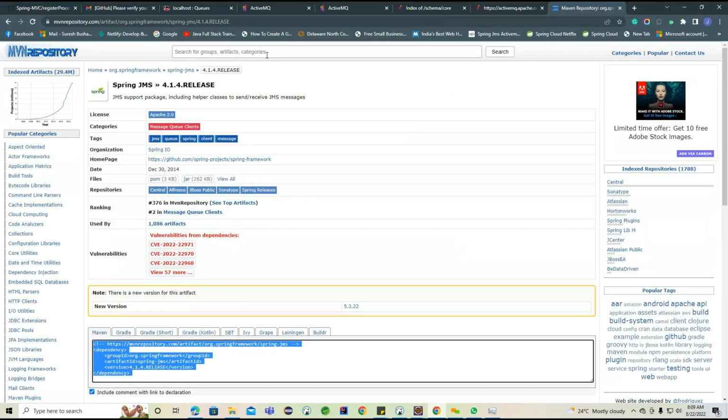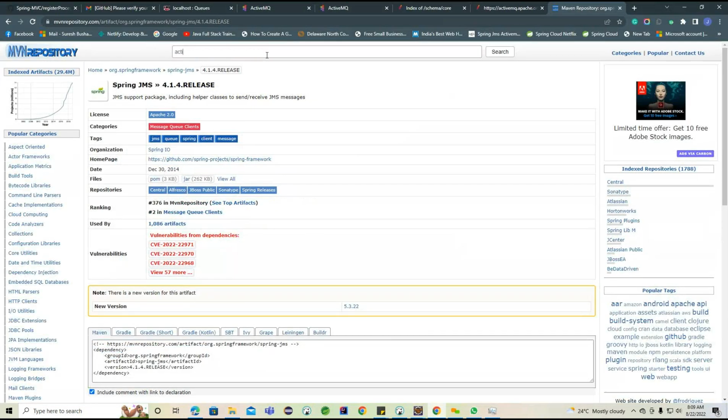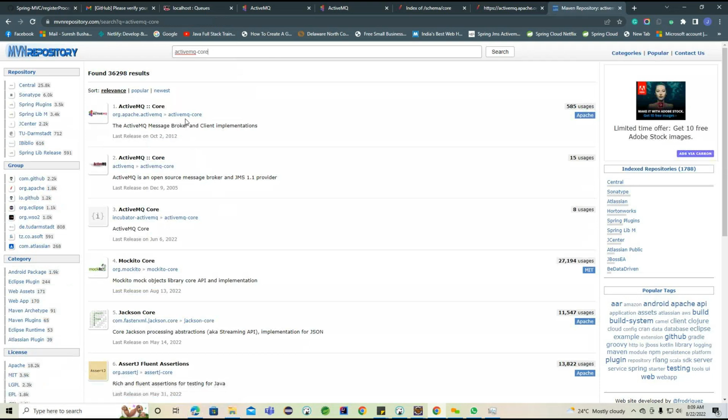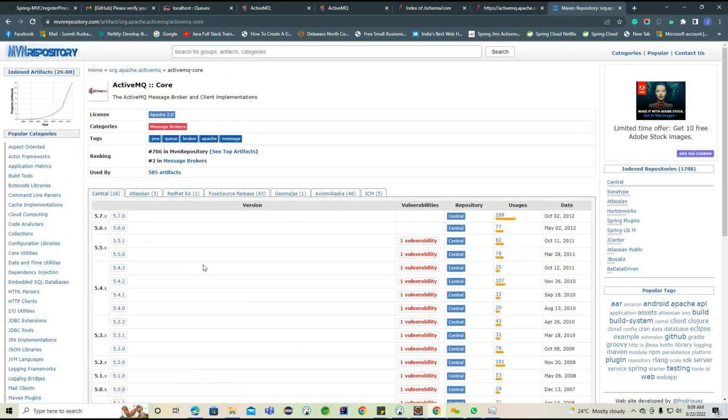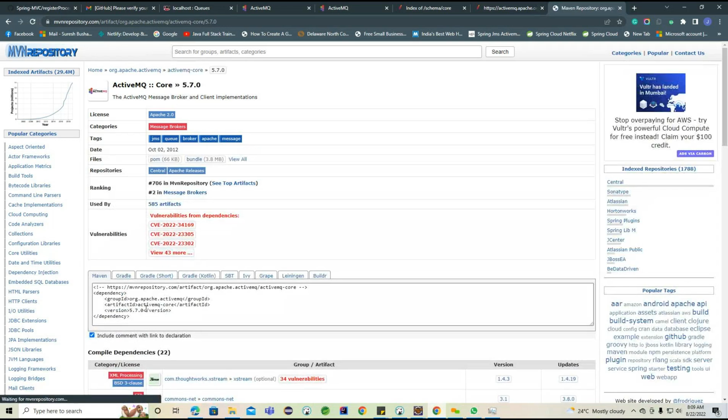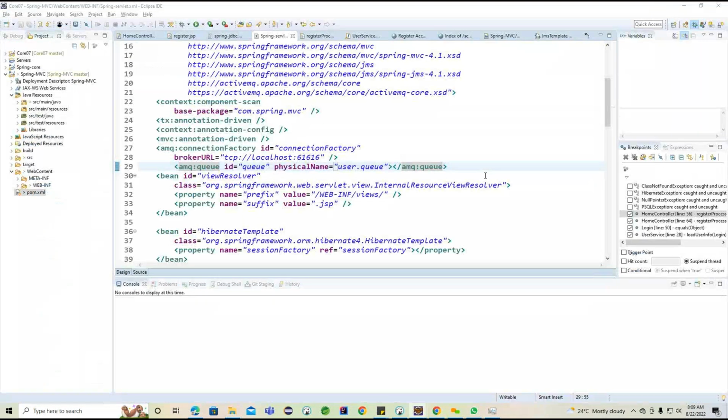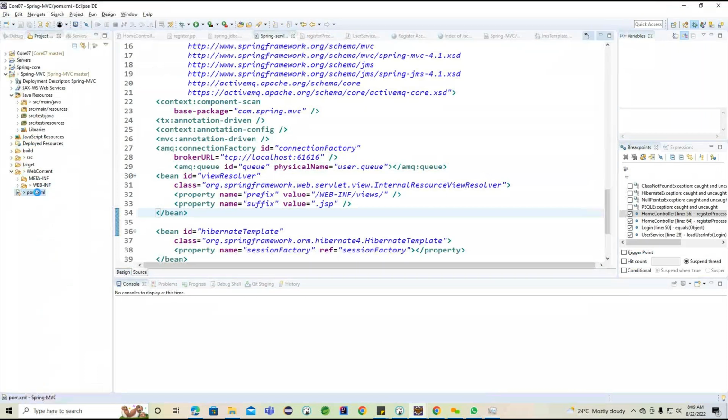The ActiveMQ core jar. Let me see. This is the jar we need to add here: ActiveMQ core. This one only. Which version can we use? I'm trying to use the latest one, which was released in 2012. Go to the pom.xml.